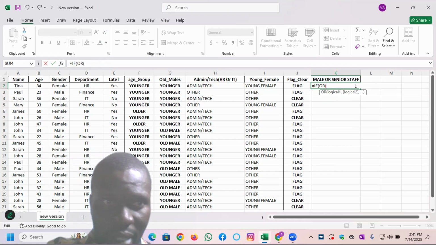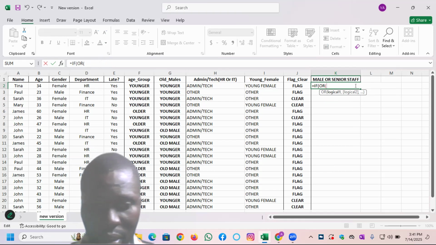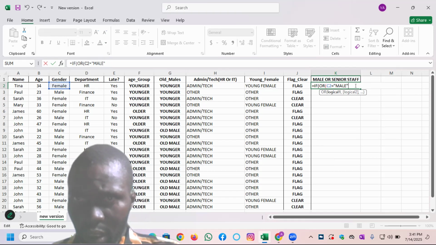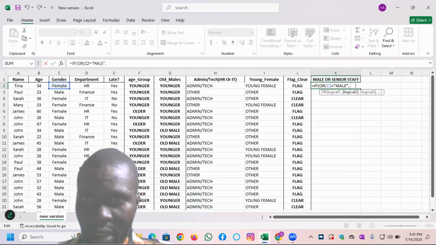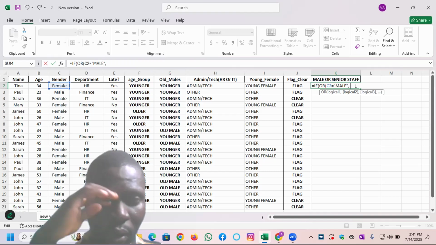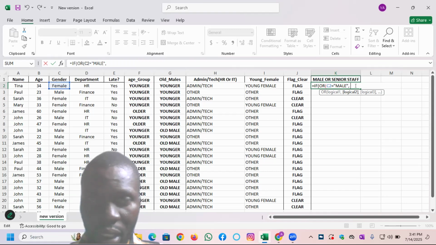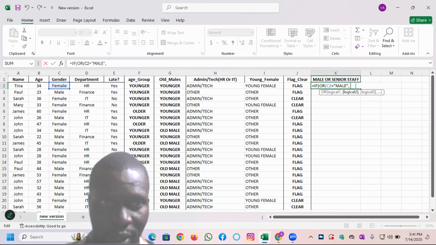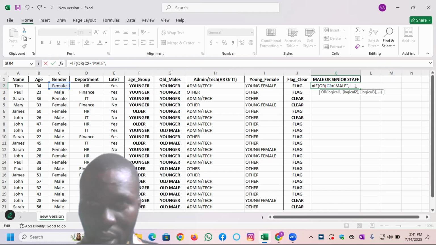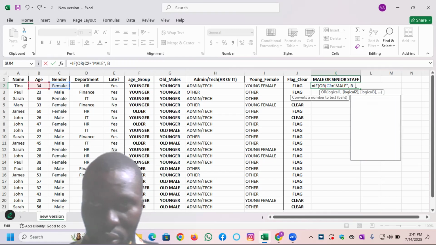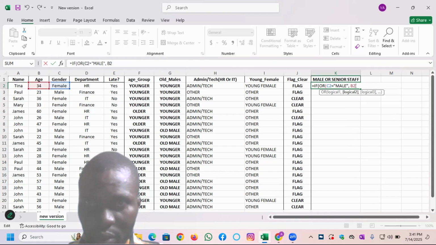We have gender at C. So C2 equals male. Bracket close again, then comma, then the person must be older than 45. Where do we have age? We have age in B. So that would be B2 greater than 45.